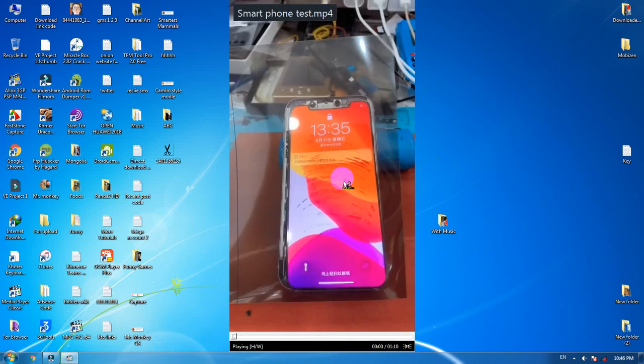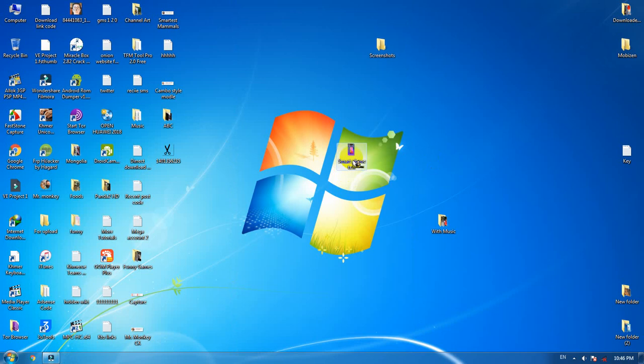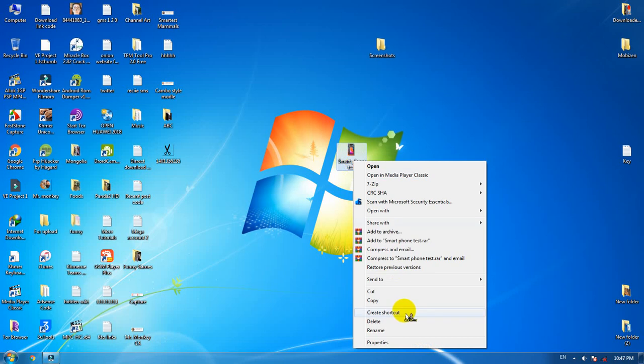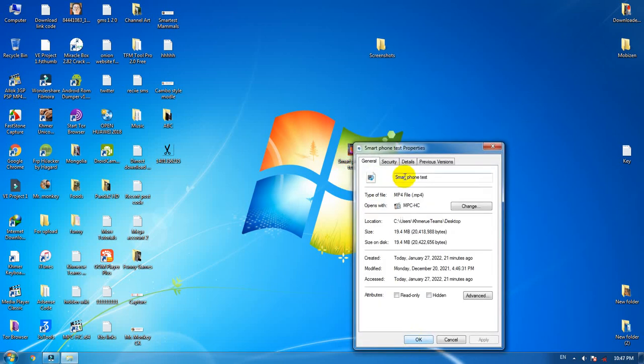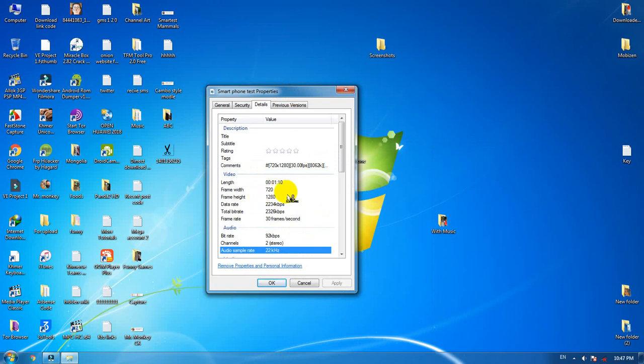It is an example. Now you can see it is in the portrait version. If you want to know how much resolution the videos are using in portrait mode, go ahead and right click on it, and you will see the properties and the details here, and here is the resolution of the video.